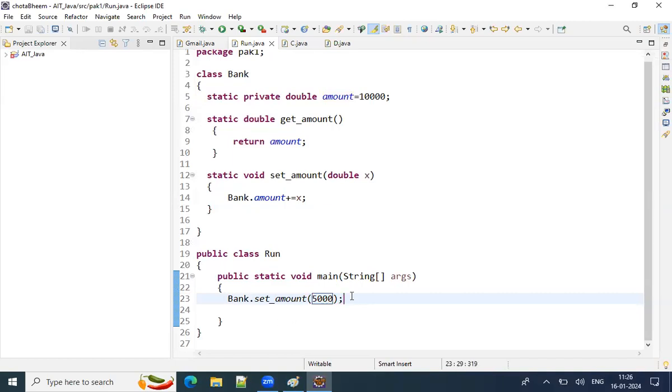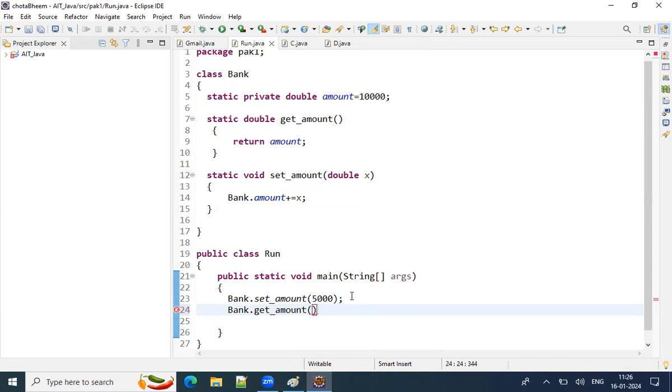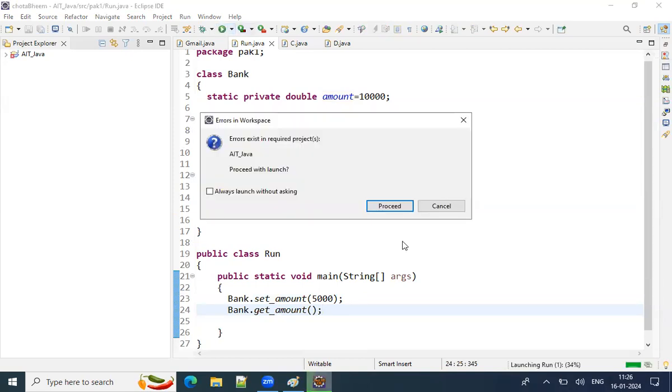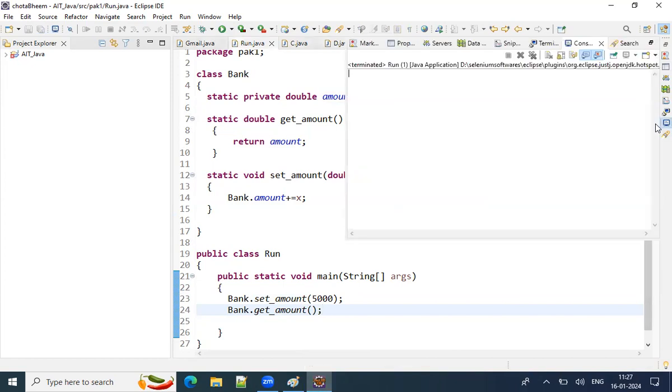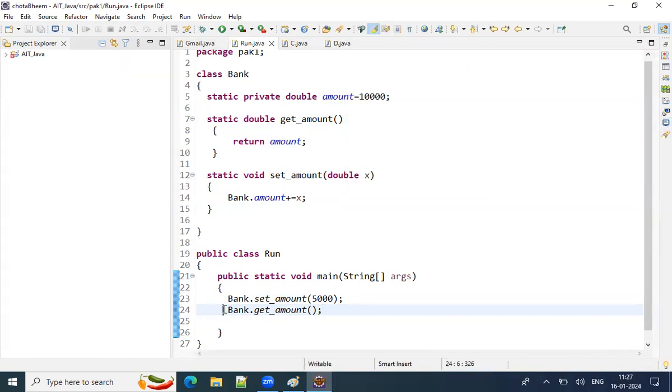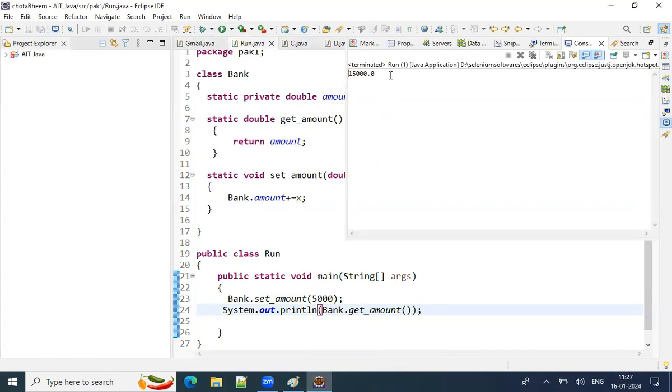Again I will call bank dot get amount, SOP. 15,000.